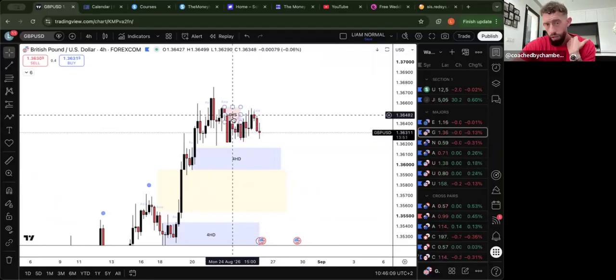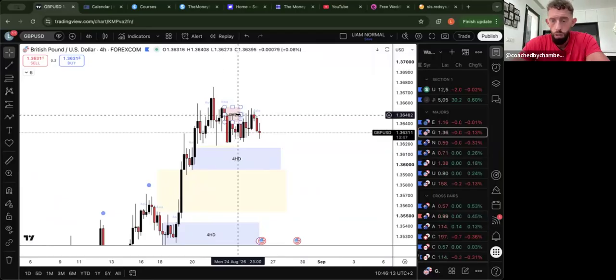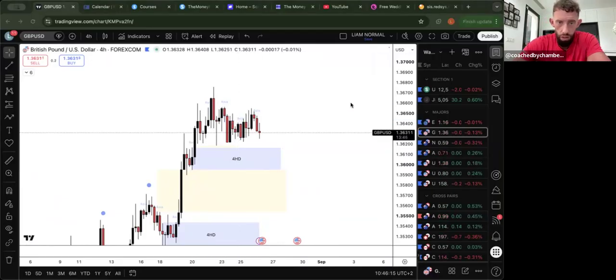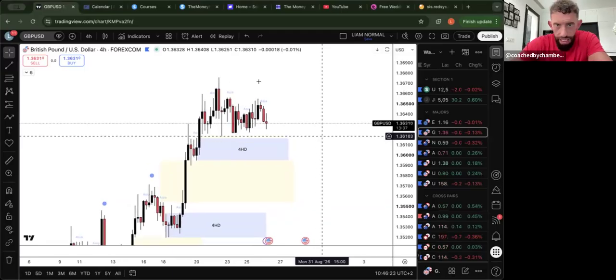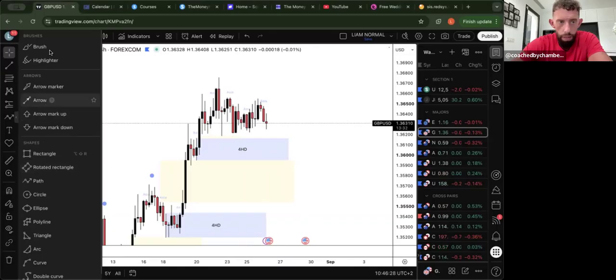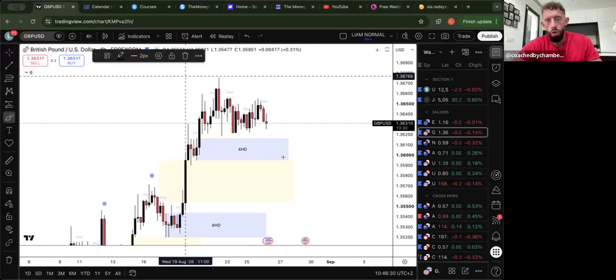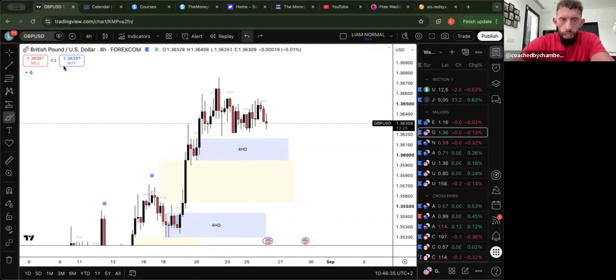I got hit out at break even on this 4 hour supply because we failed to break this low. So I'm going to get rid of this now and just have a look at a clear chart. Oh, what the hell is going on there? I'm going to have a look at what is going on with this now because at this moment in time, you guys should agree that this is just an unhealthy market to even try and look to trade on.